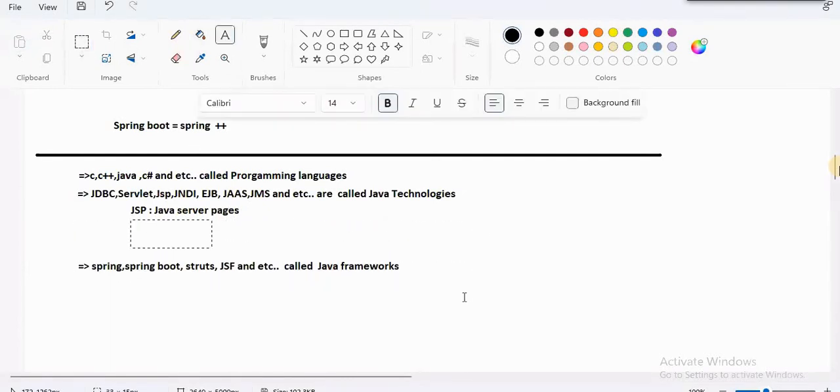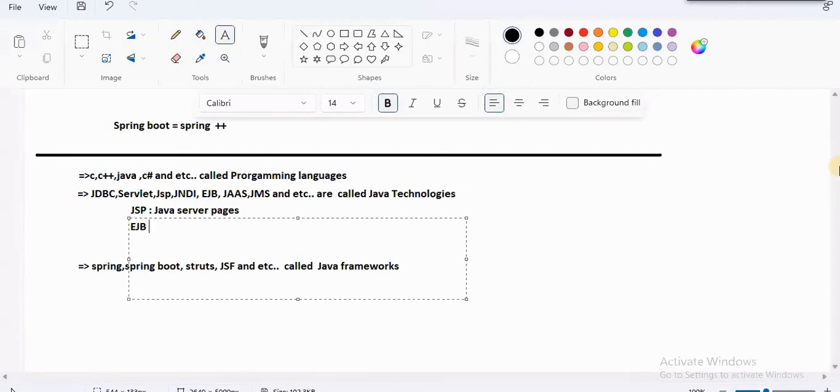Next, EJB, Enterprise Java Beans. Today, just listen to the names and try to understand which falls under which category. JAS, Java Authentication and Authorization Service. Next, JMS, Java Messaging Service.